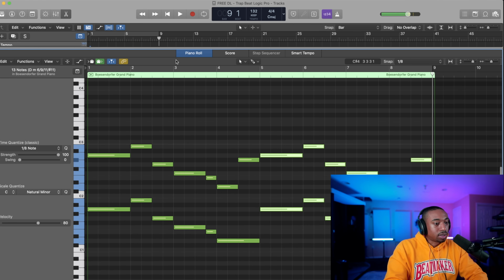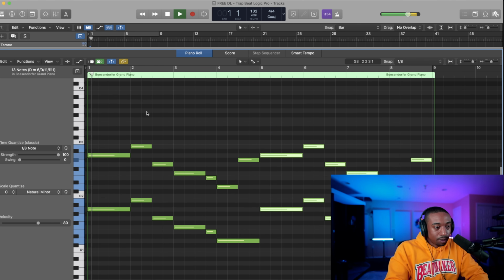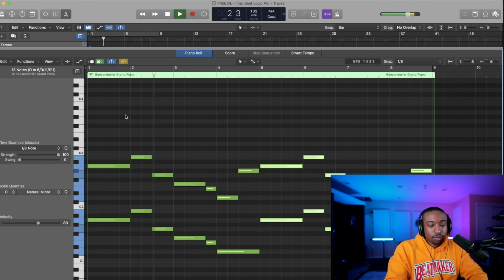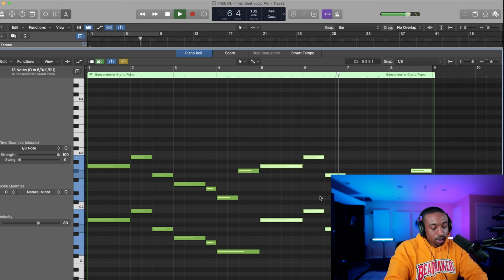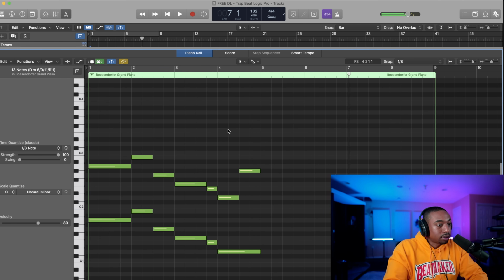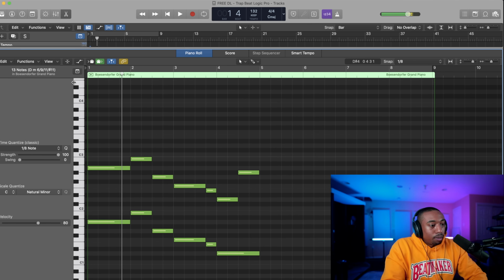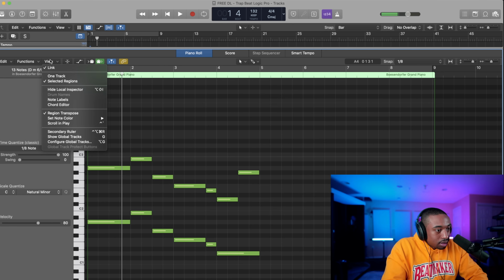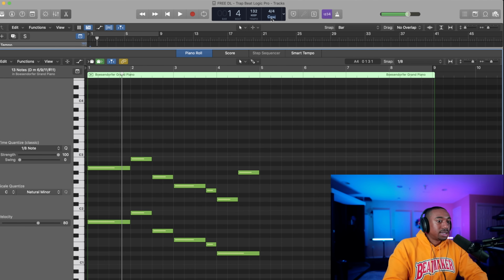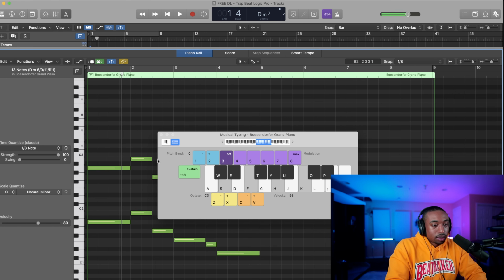Now we got to write chords on top. This might take a little. Now usually I have the kick follow the chord progression. We definitely want the same thing in the second half. So now let's write some chords. We're in the minor scale. Let me see if there's a quick way. I don't know. But I do like at the top when you play chords, it tells you the chord type right here when you play it. Like if I play this, it tells me it's a D minor 7th.